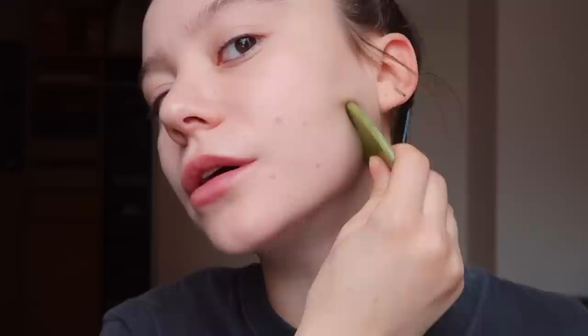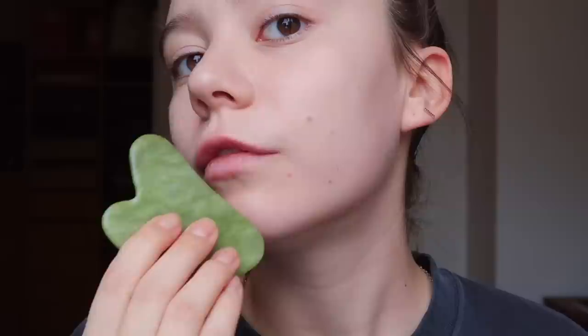Next I take this little indentation — it fits perfectly on your jawline — and again I go five times on each area. Then I take the curved edge again from about my smile line all the way up, then slightly higher on the cheekbone. Because you're near the eye area, you want to be really gentle. Then I do the forehead — really nice because I hold a lot of tension there. I repeat the same thing on the other side, then pay special attention to right between my eyebrows. At the end I finish by going down the neck.